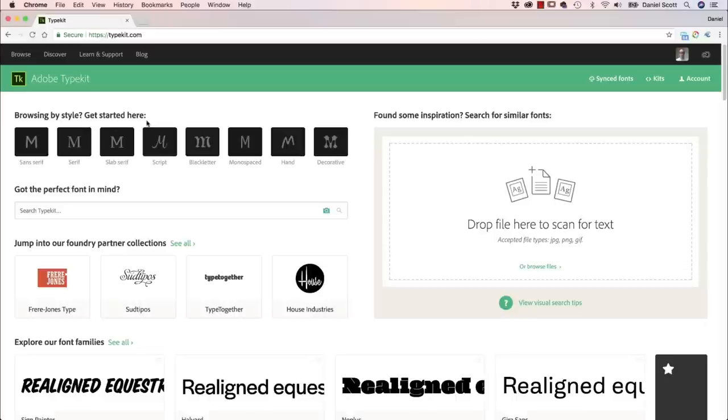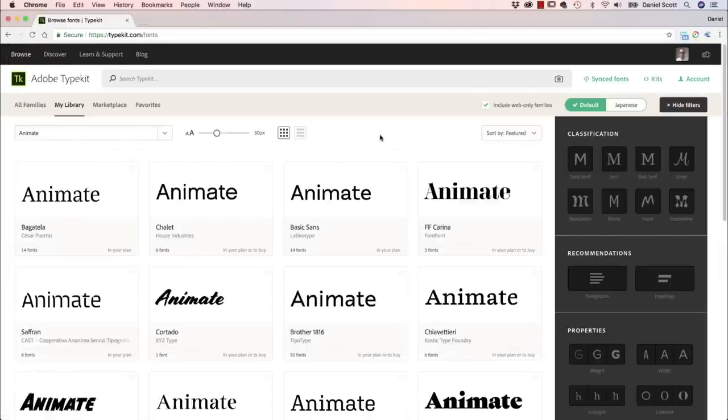But basically what we wanna do is go to Browse, which is this first option here. And it's just fonts, okay? Now there's lots of places you can go for free fonts, like Dafont or 1001 Free Fonts. Those are fine, but if I need a font shaped like a cactus, I'll go to 1001 Free Fonts. They're really fun, but free. And they don't have a lot of the stuff I need for more professional work, glyphs and ligatures. I live in Ireland, I'm from New Zealand, and both the Maori and Irish languages have all the fadas and all the accented letters. So I need a more mature font. Something like Typekit is perfect for it.